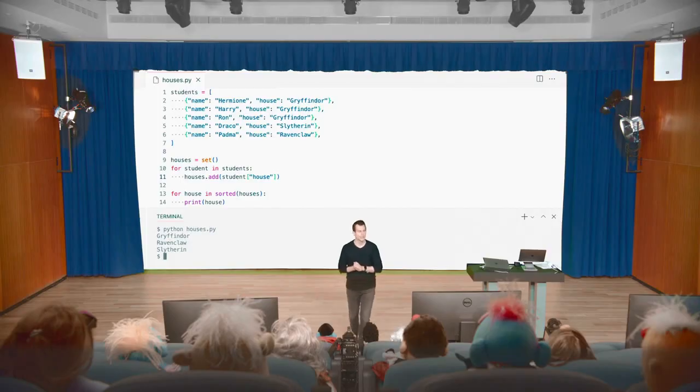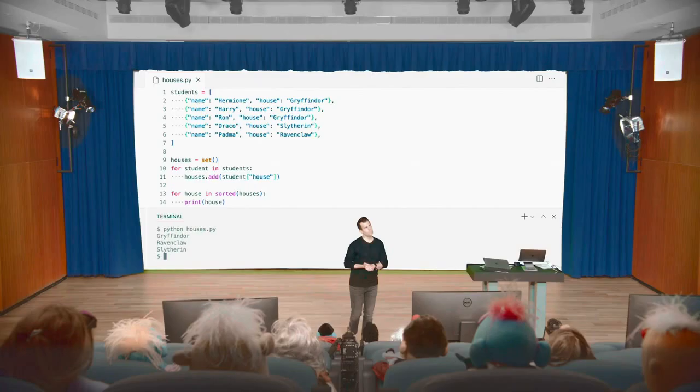Other questions on set? Okay, what happens if you have a similar house name? Let's say instead of Slytherin, it is maybe an O instead of an I. Will the for loop go through each of those letters in the house name? It would compare the strings. So if Slytherin appears more than once but is slightly misspelled or miscapitalized, if I heard you right, those would appear to be distinct strings. So you would get both versions of Slytherin in the result.